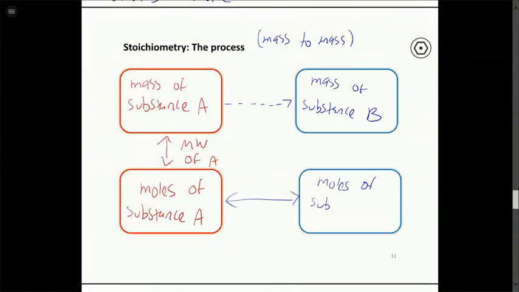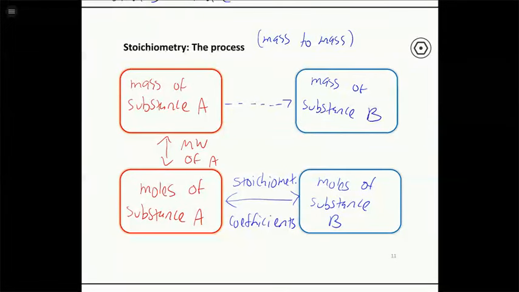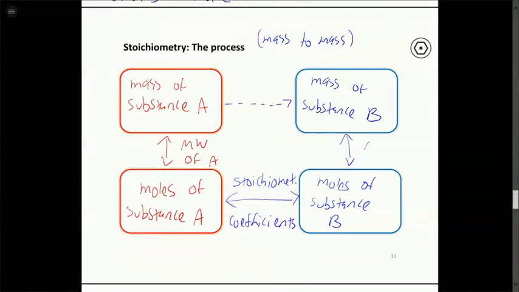All right, so this is why I said that moles is going to be the key quantity that you need for stoichiometry, because in order to use those ratios from the balanced reaction, those stoichiometric coefficients, you need to be in moles. And so we're going to use the coefficients from the balanced reaction to convert moles of one substance into moles of another, or vice versa. And then once we have moles of that substance, if we want to go back and calculate the mass of that substance, then we can use the molar mass of that substance to get it back into a mass amount.